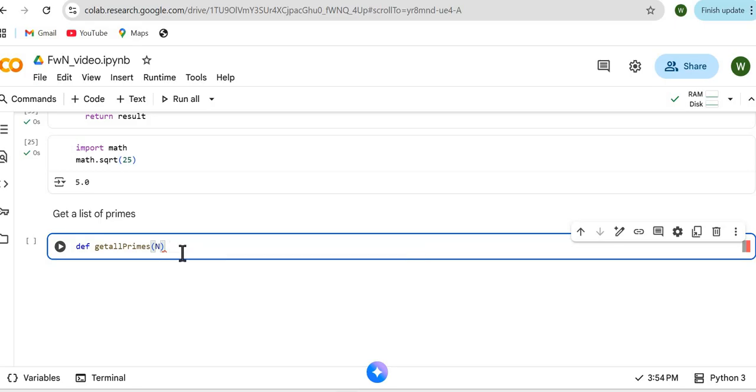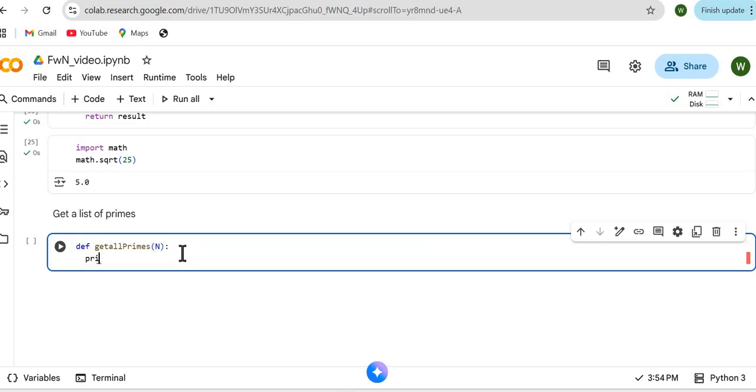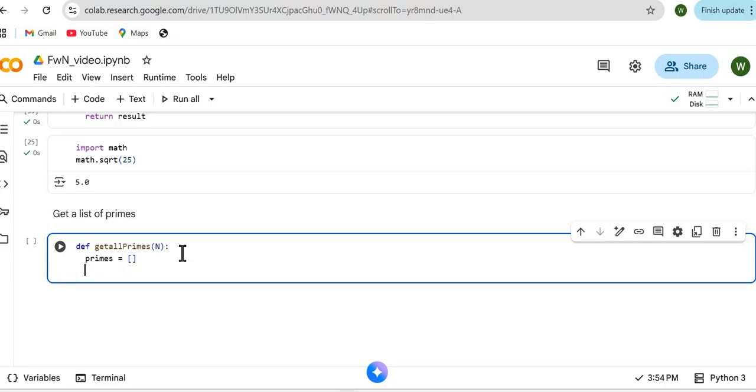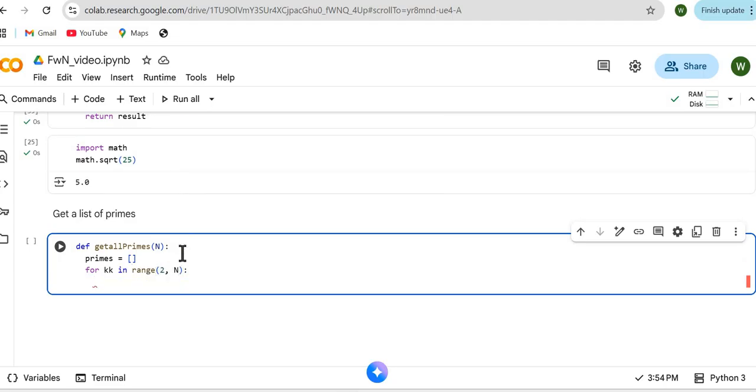N is an argument here. Basically, I start with a list called primes, which is an empty list. Then I can go and say for kk in range, for example, 2 to n. So I'm checking until n, which is 2, 3, 4, up to n minus 1, because remember, in range 2 to n the last value will be n minus 1.